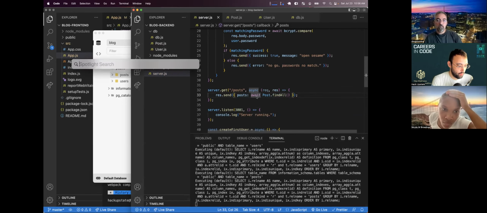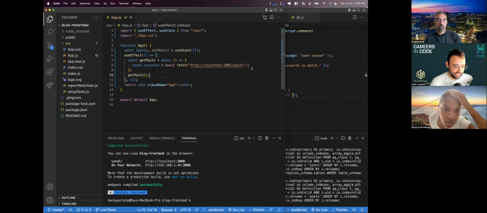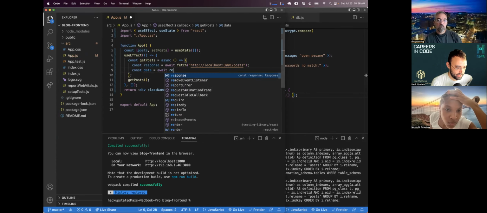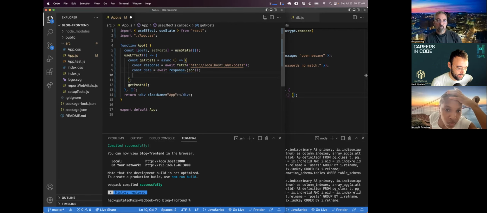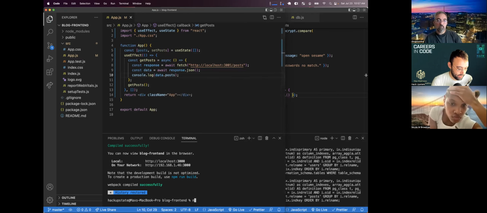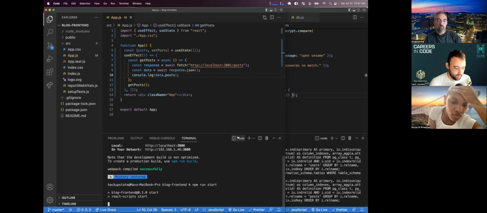So if we go to our app.js, we say const data equals await our response.json, and then console log our data.posts and npm run start.